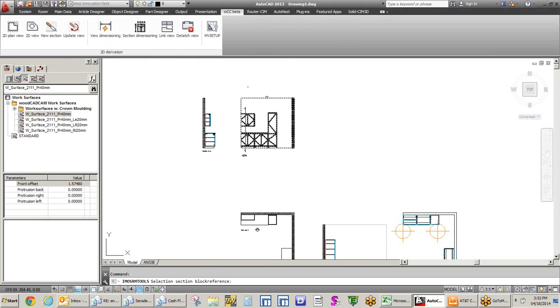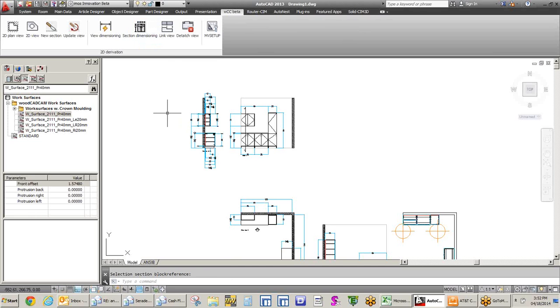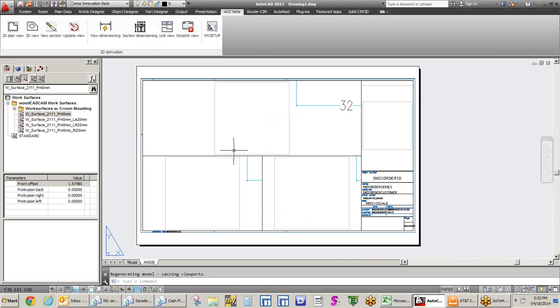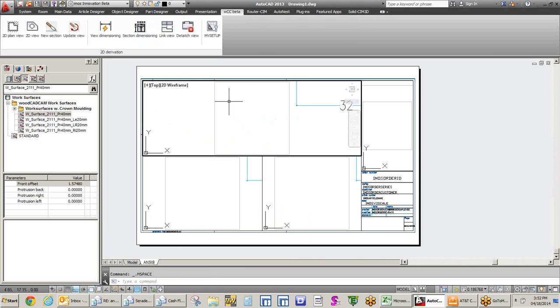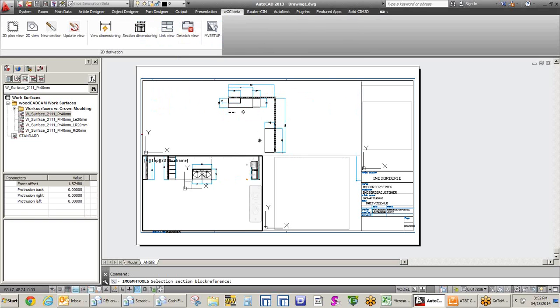I'm going to tell this that I want to begin dimensioning. And so very quickly these things can happen so that you can get on with work. And the next thing that I'll do is I'll move over into the paperspace environment, and I'll work within this. And I'm going to say that I want to link some views. So in this case, I'm going to want the plan view. And if I come over here, I'm going to want to work on elevation 1.